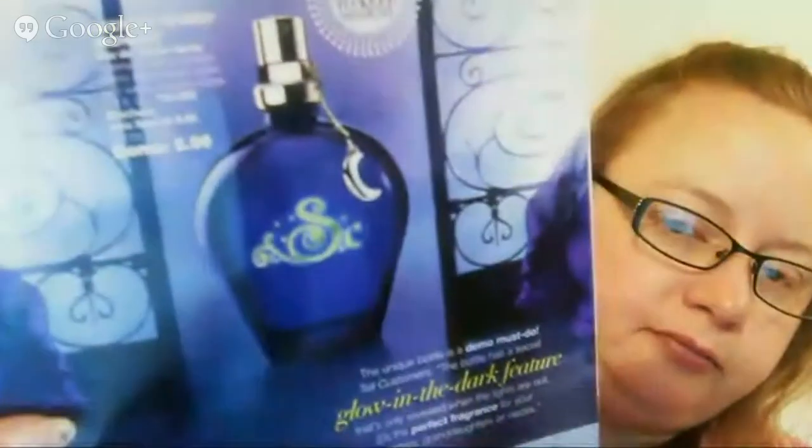And here's what the glow in the dark bottle looks like. And then there is a representative offer for it. So it's down here at the bottom. The representative offer is save 40% on a pack of 3. Your cost is $17.98. You earn $11.99. It's a $54 value. Again, it's no limit. You order unlimited quantities in campaign 25 or 26. You'll be billed in the campaign in which you order.